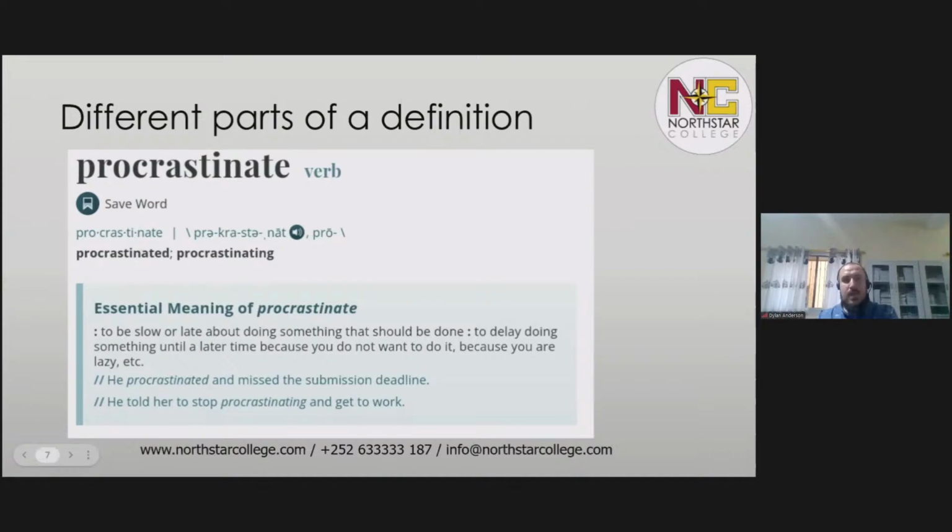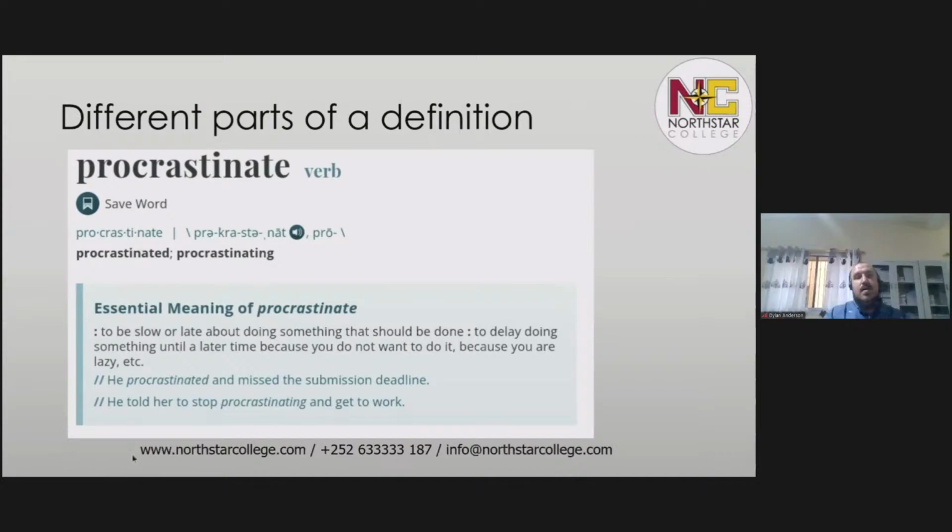And then my favorite part maybe of a dictionary is that it gives you example sentences to use. That can really help you if you're studying vocabulary. You can write down the example sentences, and that can really help you put it into context. That's one of the best things that you can do to study vocabulary.